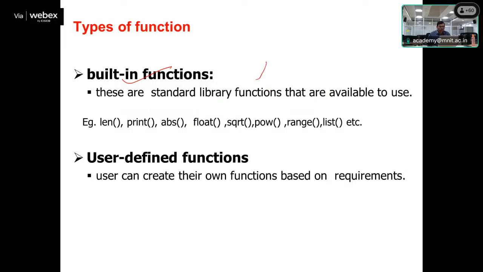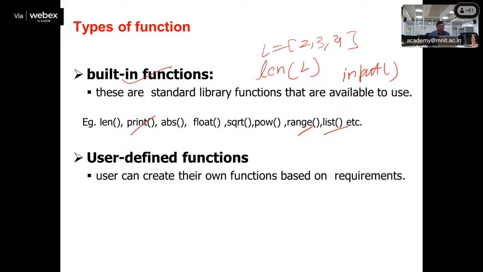For example, we use len to know the length of some list. Okay, so that was a built-in function. We can use print, which we have been using to display the content. We can use list as a constructor. We can use range. We have been using input. So these are the ready-made functions which are available as a library in the program.